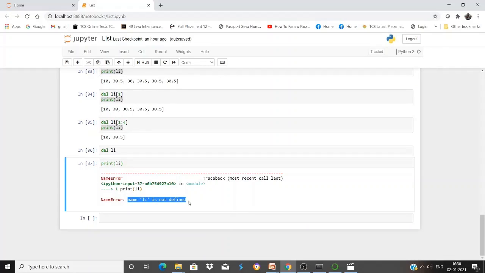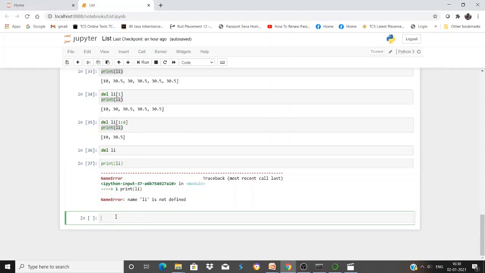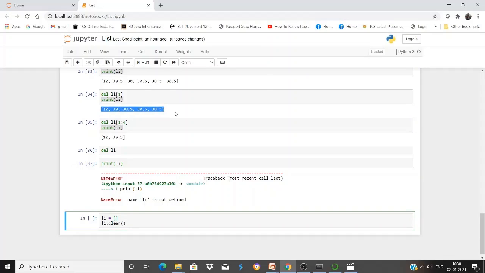But instead of deleting the list itself, if we just want to empty the list, that is, we want to remove all the elements of the list but we don't want to delete the list, then there is a method for doing that. And this method is called clear. So first of all, let's reassign the list with its earlier values.